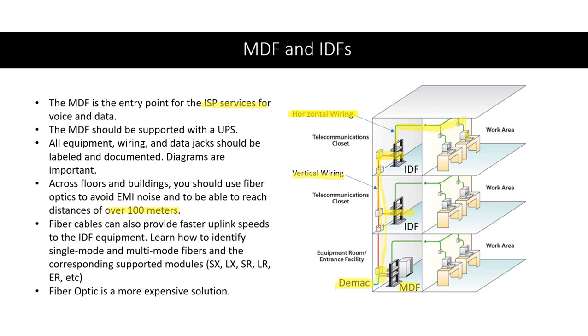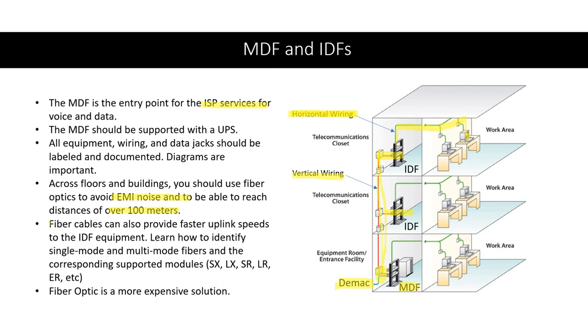You should avoid any EMI noise. Don't run the cables close to fluorescent lights. I think it's about 3 or 4 feet away from them, and also from any motors. Also avoid any place that has a microwave oven. Microwave ovens generate a lot of interference, so you want to have the cabling away from those rooms.